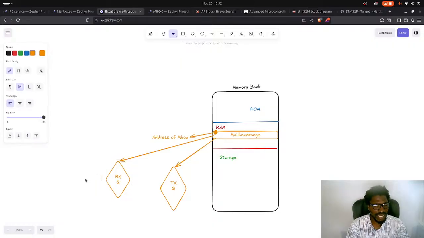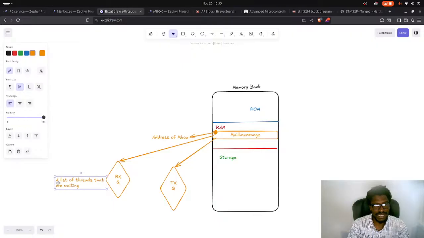This is a list of threads that are waiting. Amazing.